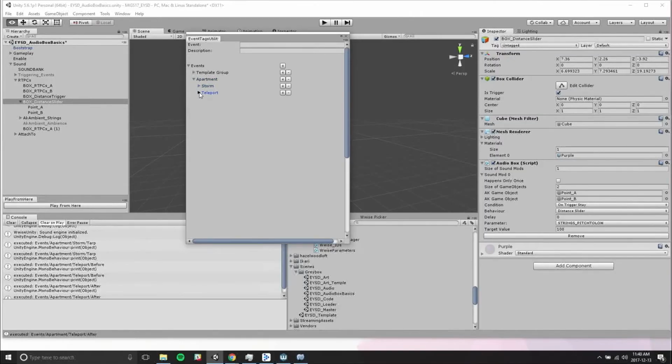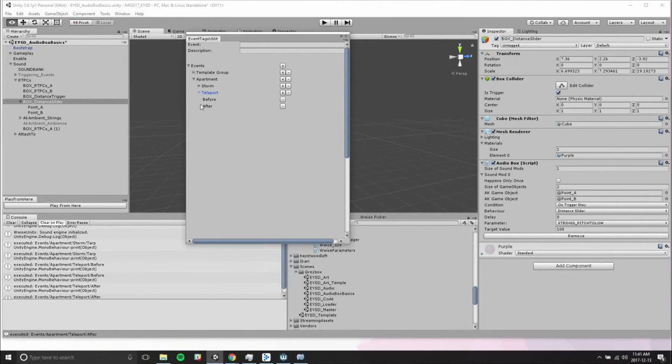Like Beatrix here created a teleport before and after, but then somebody else might create one inside of this apartment group, and somebody else might create a teleportations group and then an apartment subgroup inside of that. So it gets mixed up, and they would say, oh yeah, my tags are ready for integration. You're like, okay, cool. And then you look and they're not where you think they are, or things are slightly miscommunicated and misorganized. And this UI, we threw it up really quickly.